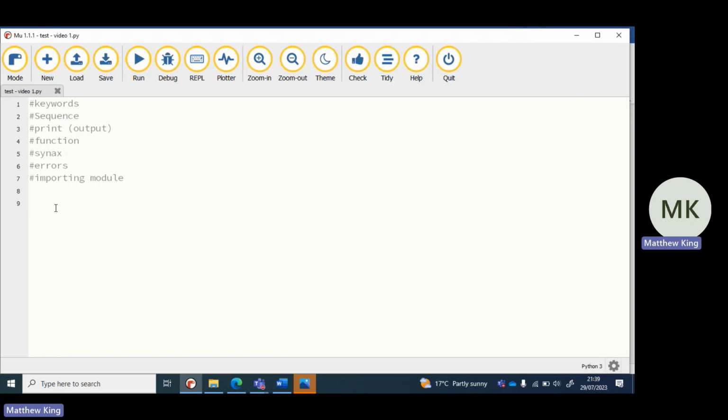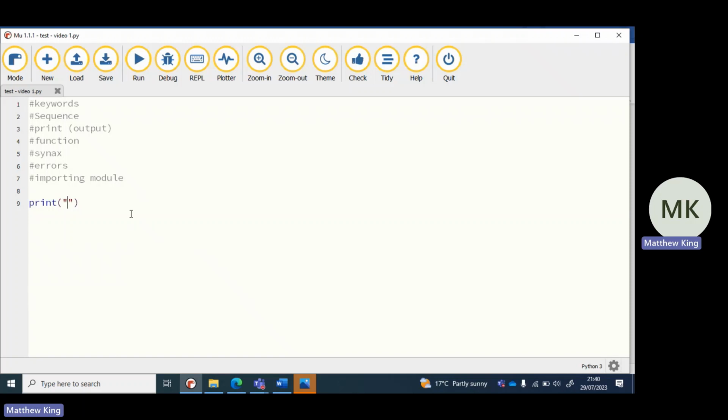So if you remember from the last lesson, we said the sequence was really important. So it has to go in a certain order. So I'm going to think about the first thing I want to happen in my really simple program, which is just going to be telling a story. So I'm going to start with the function that we looked at last lesson, which was the print function. And with all functions, we need open and closed brackets like that. And inside those brackets, I'm going to put some quotation marks, again, one either side. And in the middle, I'm going to put what's called a string, which is just a sequence of characters.